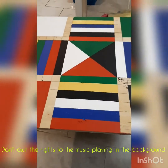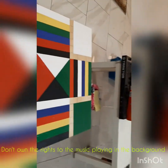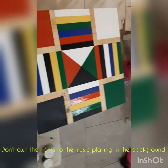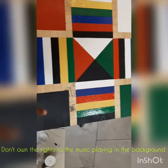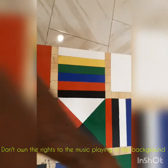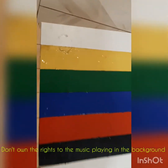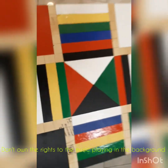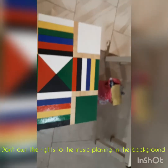Yeah, so this is the flip side. So I still have to do these areas all the way around, but I have to make sure this is dry first. If you go close, you can see it's still wet. So these are, you know, still wet, as you can see. So this is 3/4 finish.